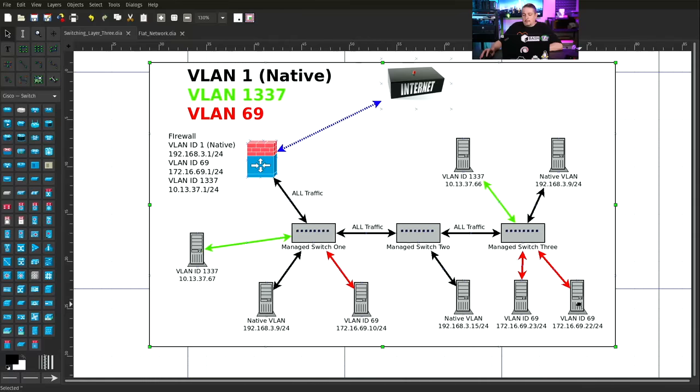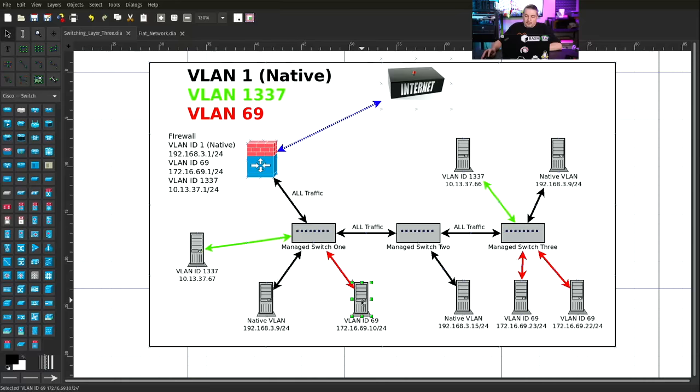So now here we have VLAN ID 69. It's defined up here. We've programmed our switches, and I have a port, and we assign it to VLAN 69, and it's given this box 172.16.69.22. Also plugged into this switch is VLAN ID 69, 172.16.69.23, their neighbor, plugged into the same switch. So when these two devices want to talk to each other, they just go through the switch. That's simple. They get whatever the full speed of the switch is. So let's assume this is a gigabit switch. They can talk to each other at gigabit, no problem, because they're on the same switch segment.